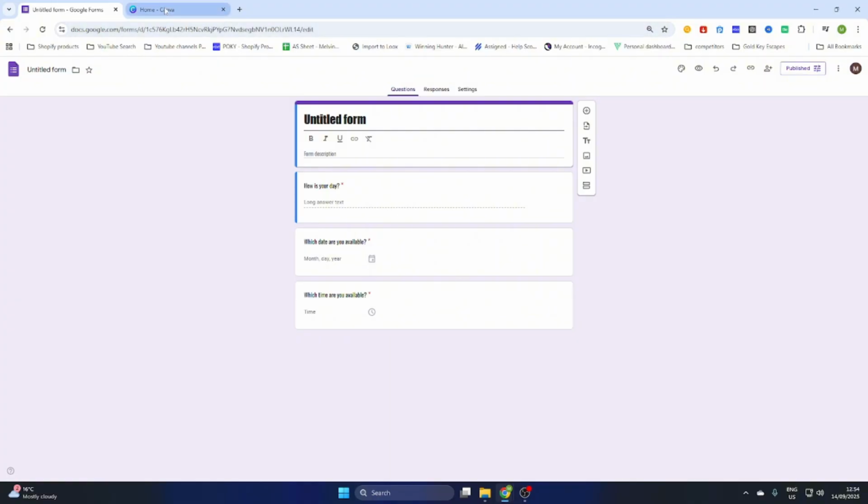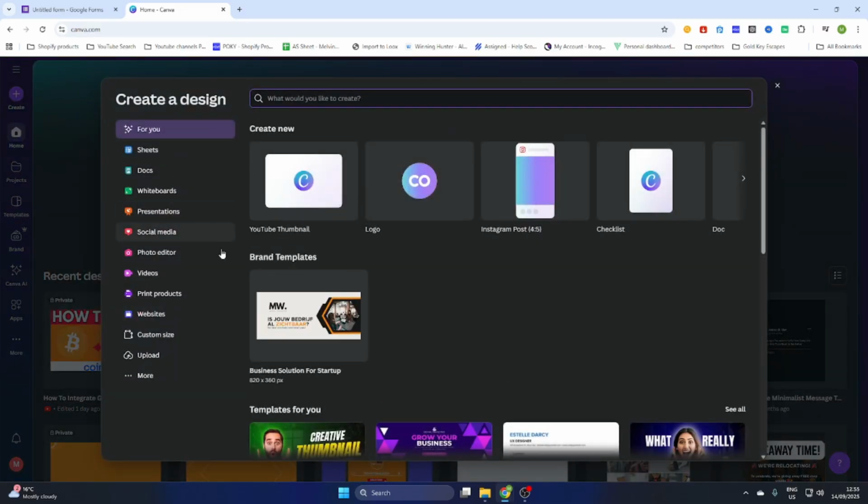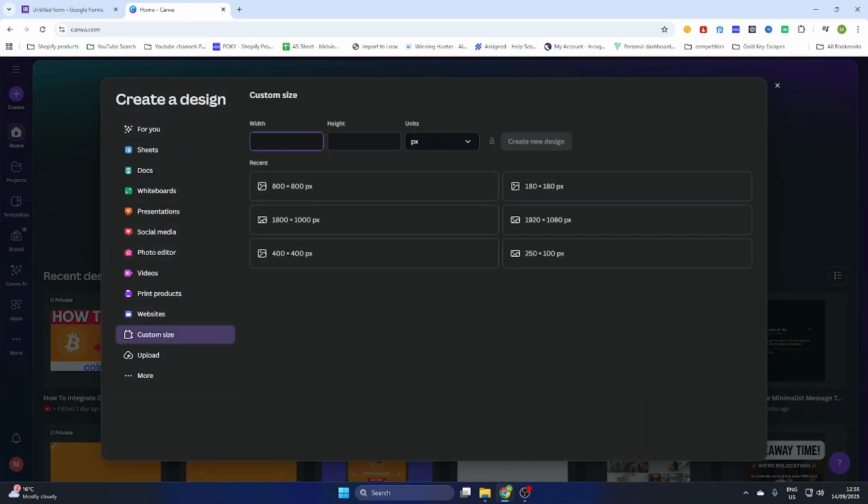So the next step is of course to go to canva.com. It is a free site. I have also made some videos about Canva, how to use it and how to create an account. The next step is to create a new design and click on the plus sign. Then we will use a custom size and we will use the size 1080 by 1080. Once you have done that, click on create new design and then we will select the design.